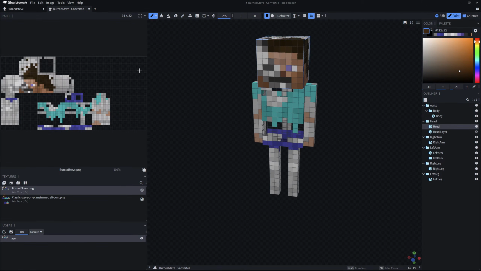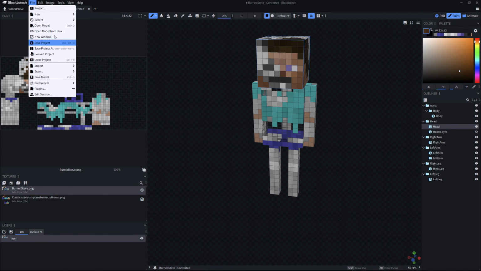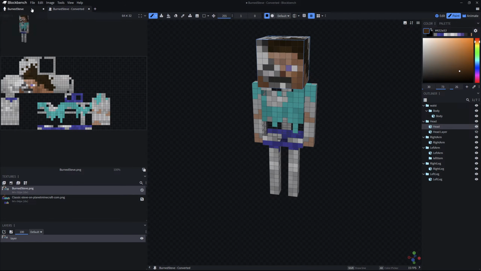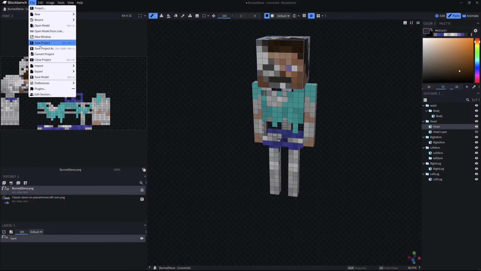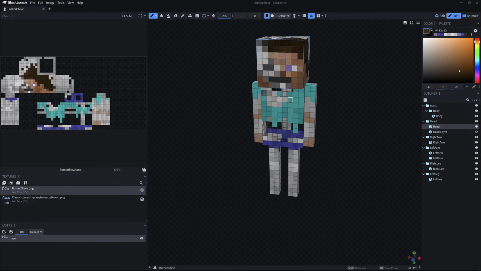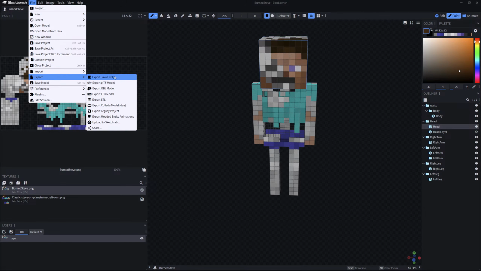Then save that. Hold on. Cancel. I'm going to close this one. I don't think I need this skin version anymore. I'm going to save over it with this one, since this is sort of my new version. Yep. Then we need to export. We'll export the model, export Java entity.